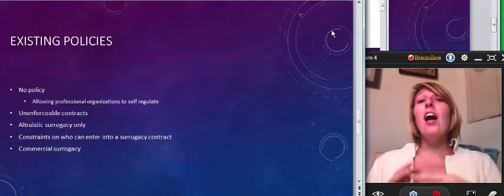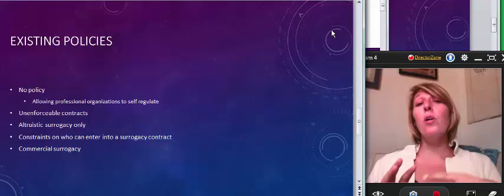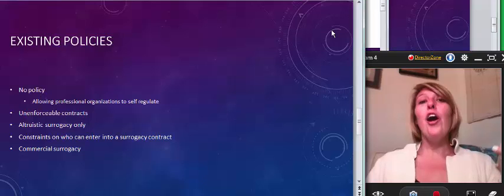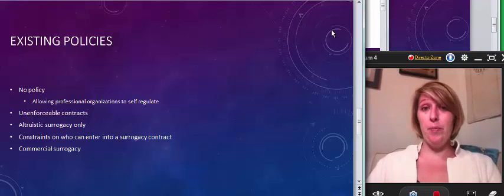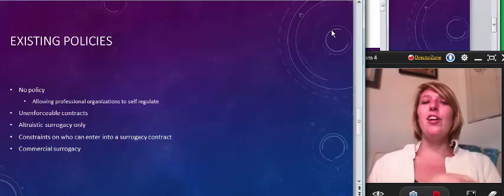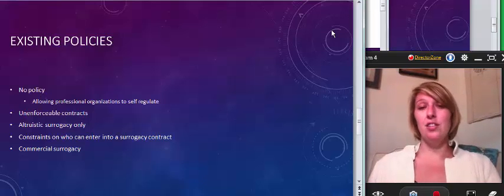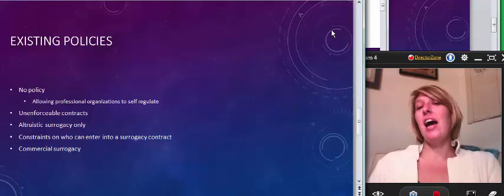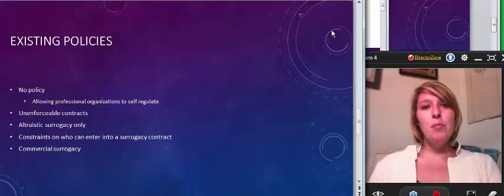There are still other situations in which there's a whole complicated web of who can enter into the surrogacy contract itself. A great example of this is Israel, which you read about in the article, where there are religious constraints, parameters on who can enter into the surrogacy contract with each other based on other sets of rules, in this case, largely religious ones. And then last but not least, there are states that allow commercial surrogacy. Some restrictions may apply. That's like the fine print you see scrolling at the end of any infomercial.